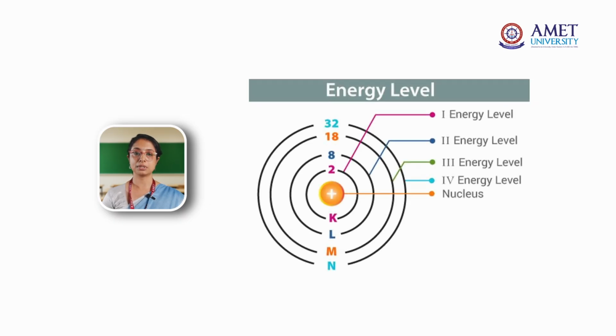Now, when we put electrons and atoms together, the electrons occupy various positions. The electrons take different levels, which we call the K shell, L shell, M shell, and N shell. This is how an individual atom looks. So you have your central nucleus made up of neutrons and protons, and various energy levels which are filled with electrons.